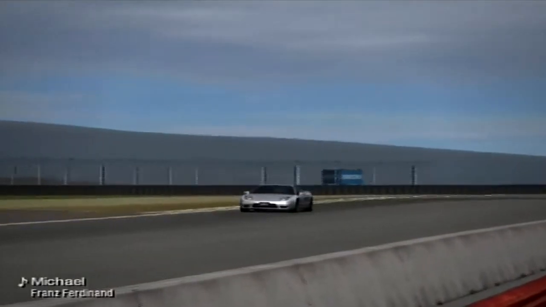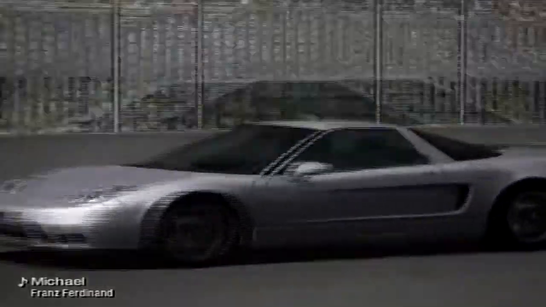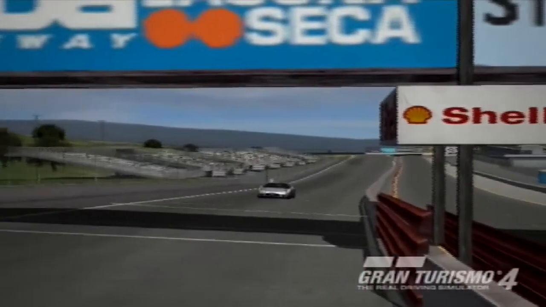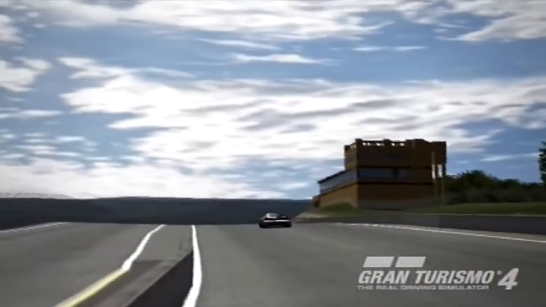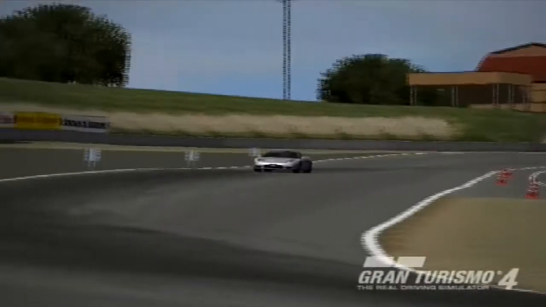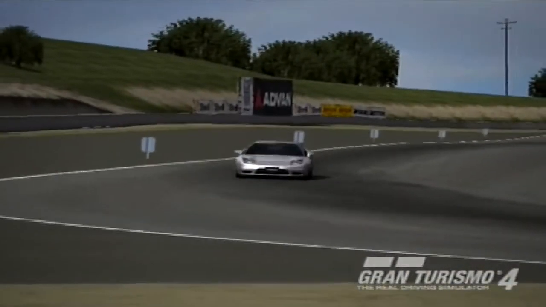Hey guys, it's PSL here, and I'm here for the 6th part in the What Matters Most series, in which we're finding out which component of a car matters most to its overall speed by fitting them individually to a Honda NSX on Gran Turismo 4, and then taking them out for a 1-lap dash around Laguna Seca.